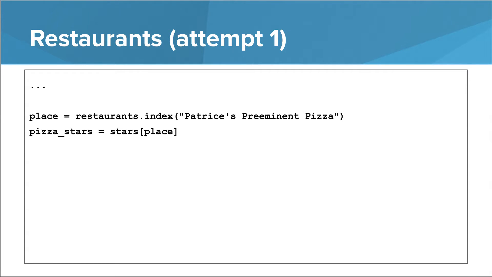Whenever we need the number of stars for a particular restaurant, we have to use the index method to figure out at which index that restaurant lives, and then use that index in the stars list to get its number of stars. This solution isn't great. It's kind of a pain to keep two lists around, and it would be really bad if they somehow got out of sync with each other.